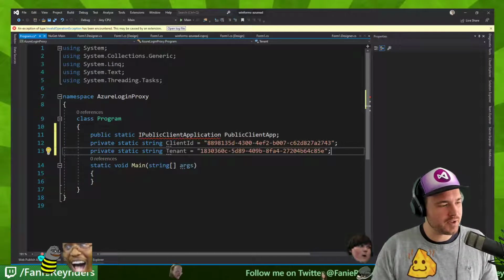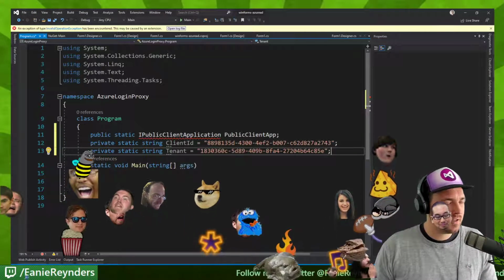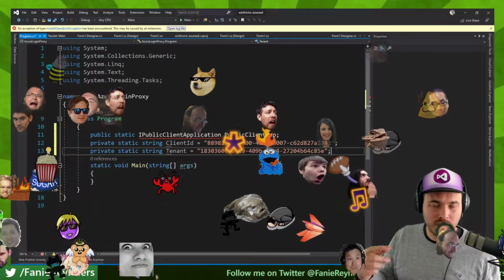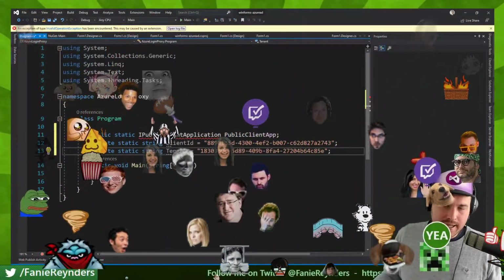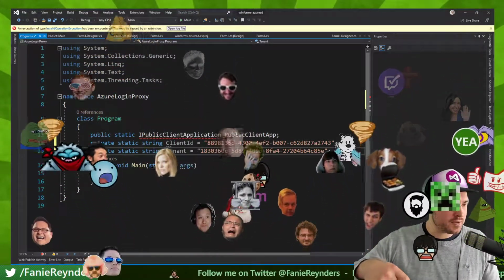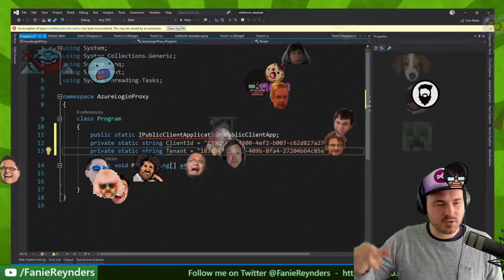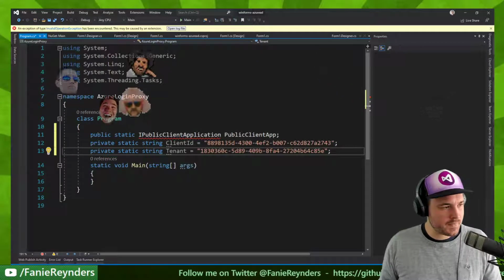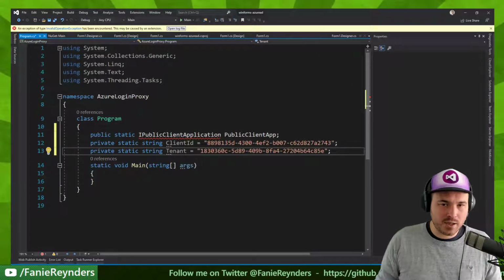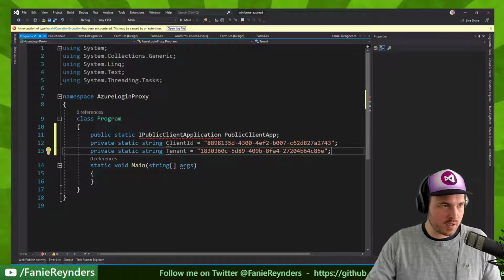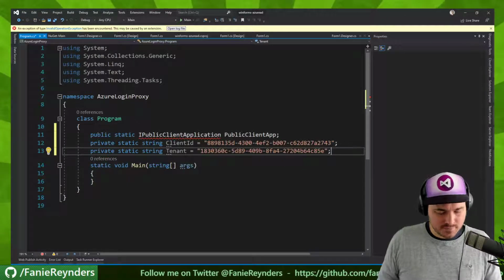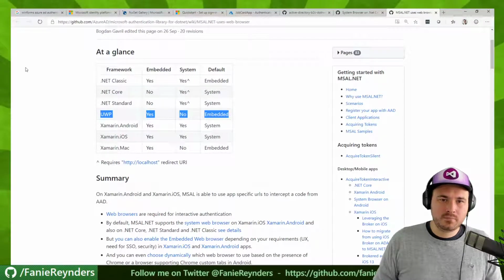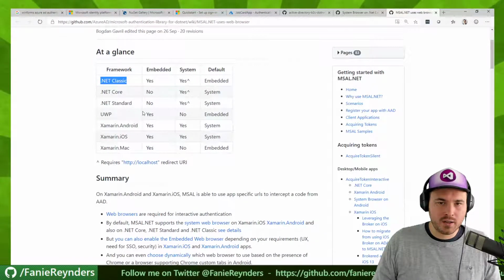For the folks that just joined us, welcome. We're having a Windows Forms app that's running on .NET Core, and we're linking that up to Microsoft Azure Active Directory. And the idea is to get that working with an embedded view, which I don't like. On .NET Core, you can't do that. So we are running on .NET Classic.